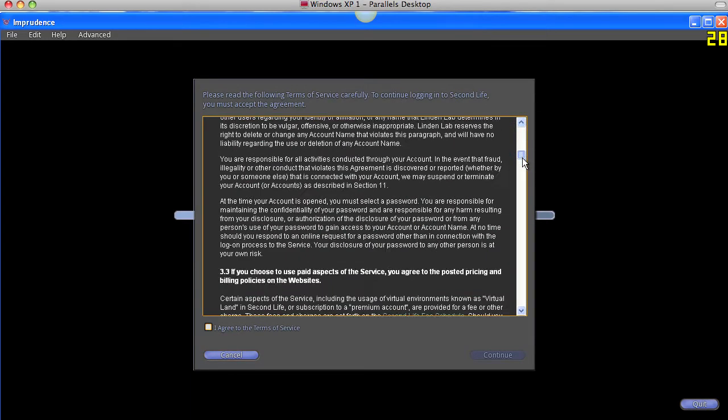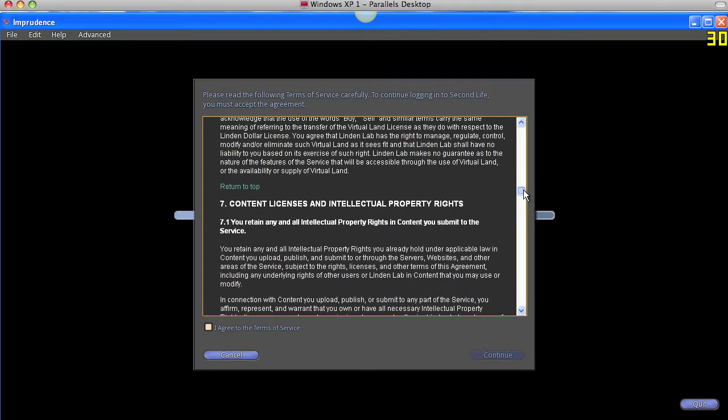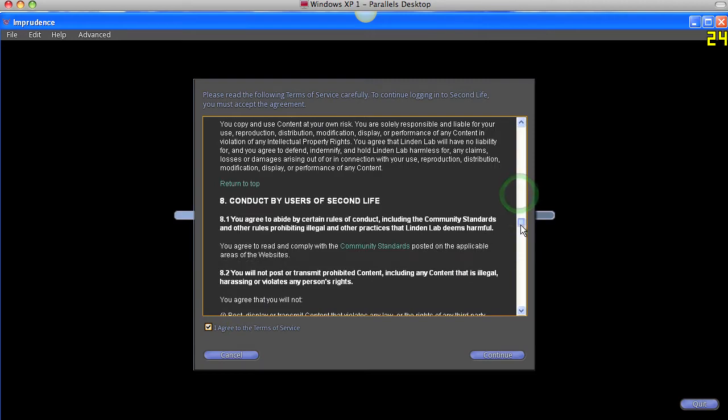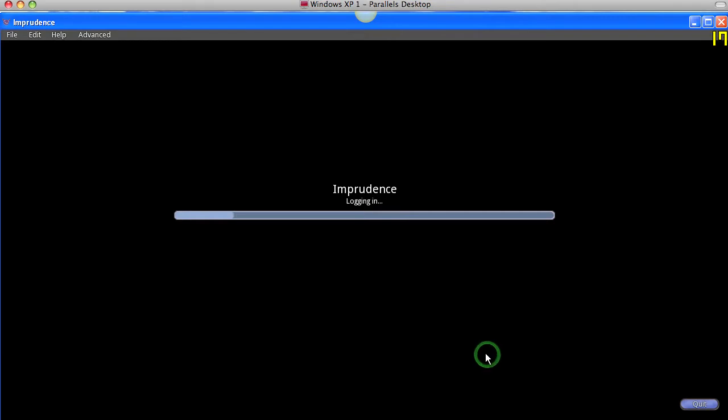It's actually a pretty good read, especially if you get down to copyright and intellectual property. Remember, people create their own content. People hold the copyright of something if they created it. You can't use other people's brands or copyrighted or trademarked brands. If you do, they can actually remedy it in court. So just like in the real world, pay attention to intellectual property rights, copyright, etc. Okay, I agree. Just speed read the rest of that and continue.